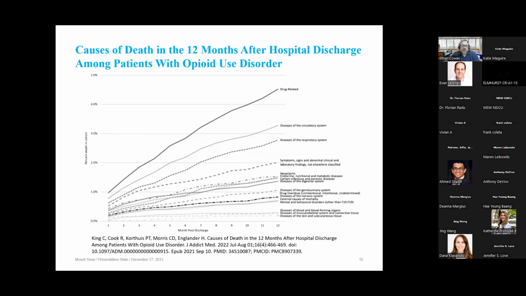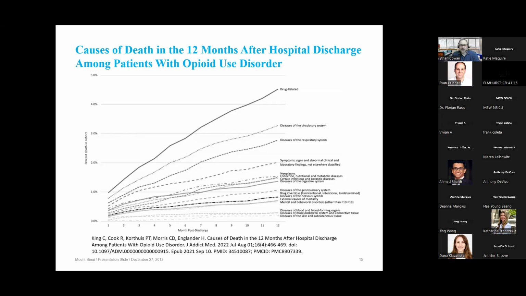Now, like we saw with post-ED discharge data, the data from post-hospital discharge in terms of what happens to these people is not any better. So this data is from the Oregon Medicaid system. What it's showing here are the outcomes of patients that were hospitalized secondary to an opioid use disorder related diagnosis. So all these patients were admitted for some opioid related issue, either a complication from injection drug use or something else. And it's showing us what happens to them 12 months after they're discharged from the hospital.